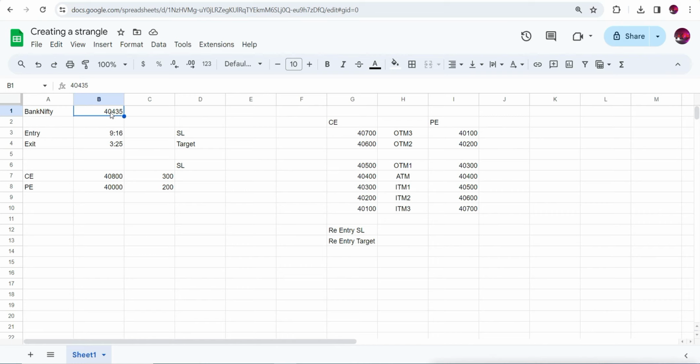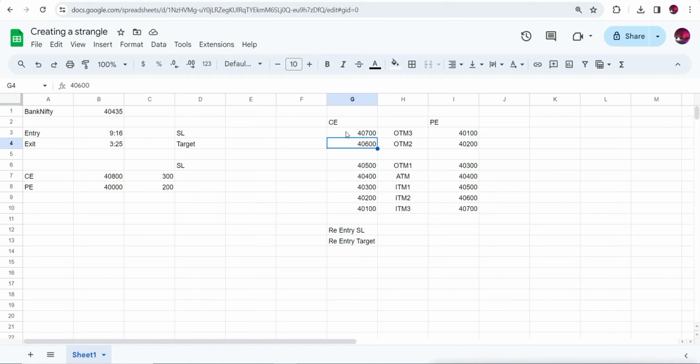So what is the at the money strike? At the money strike will be 4400 for call option and 4400 for put option. Okay. So now what is OTM1 call? As we know, if we go one strike above, for example, 4400 is the at the money. If we go 4500 call, it is one strike out of the money. If we go one strike more above, for example, 4600, it is two strikes out of the money.